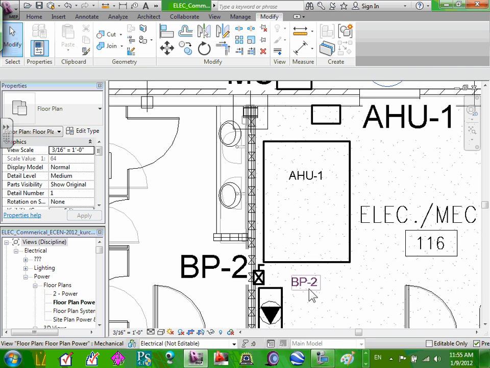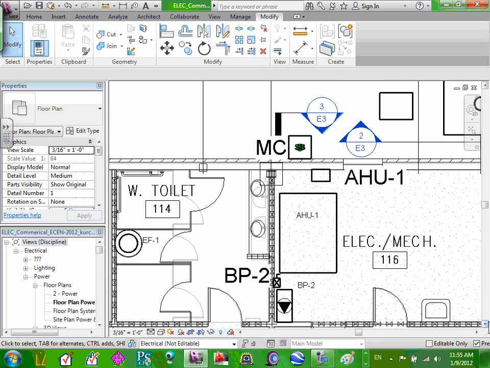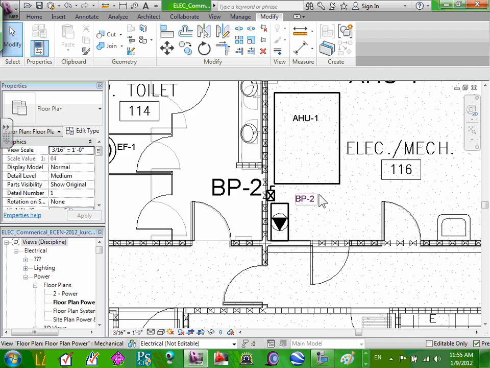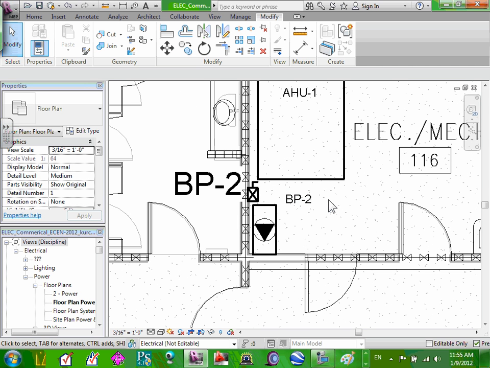Shouldn't we be powering these disconnects and connecting the disconnects to the pumps? Yes and no. Well, you can do it two ways. The way that I did it right now is one way. The other way is to connect the boiler pump to the disconnect and the disconnect to the panel. If you do that, there's two things you have to be aware of.